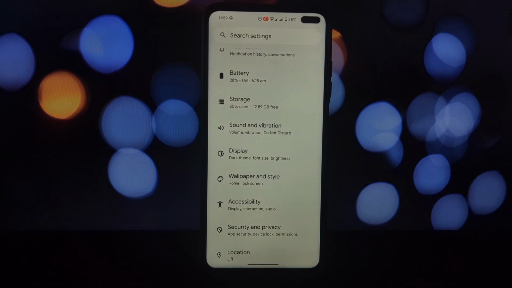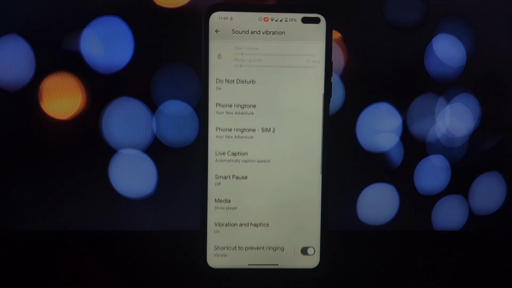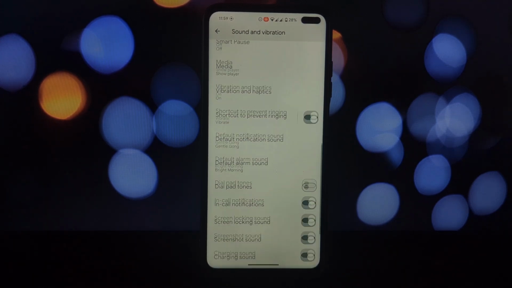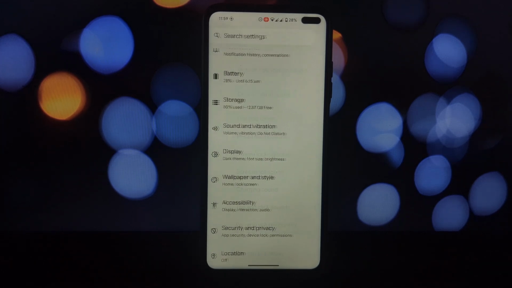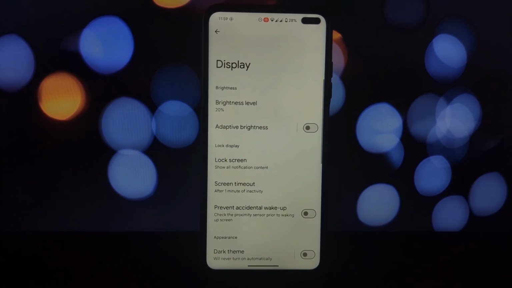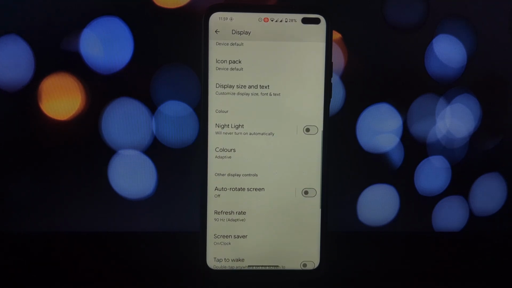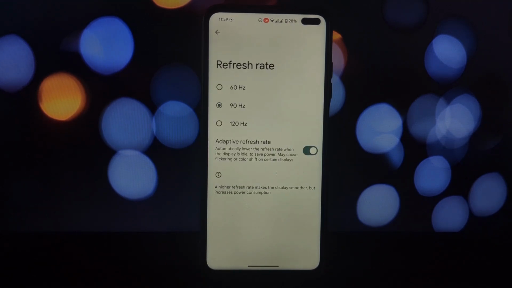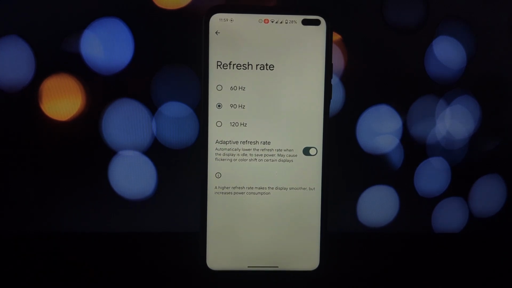The display section offers some interesting options. You can force the refresh rate to 90 Hz, 120 Hz, or 60 Hz, or let it adapt automatically. However, be warned, forcing the refresh rate might lead to screen flickering or color tint issues. It's a risk you'll have to weigh. A cool feature is the ability to remove the dual punch hole cutout, giving you a more immersive experience. You can also set the refresh rate on a per-app basis, which is a nice touch.